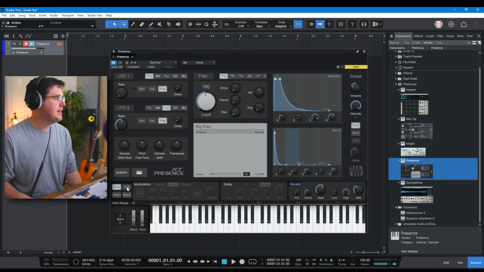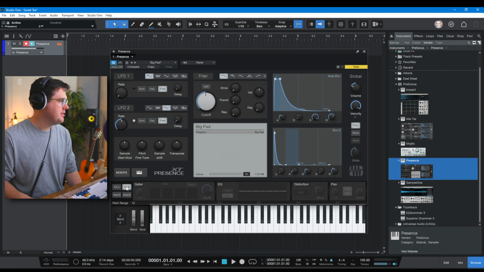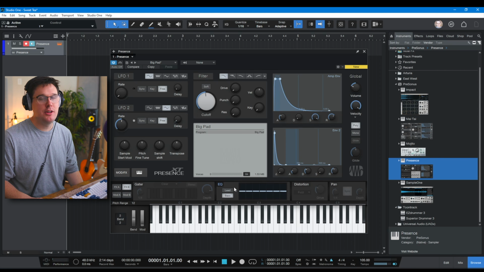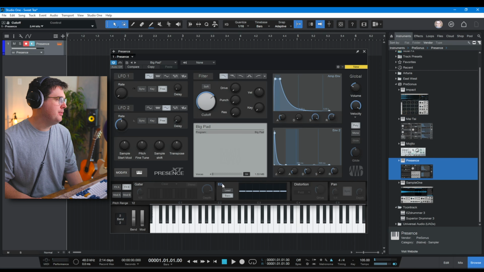Sounds good. If you click where it has effects B, this is like your second page. You're looking on the back side. And we've got this EQ. One of the things about this pad is it's got a lot of low end, so I want to get rid of some of the boominess. I'm going to move this cutoff filter back up to about 2K. And then I'm going to engage the EQ. Make sure my EQ is on. And I'm going to take these low bands and basically create a low shelf where I'm cutting off some of this boominess.